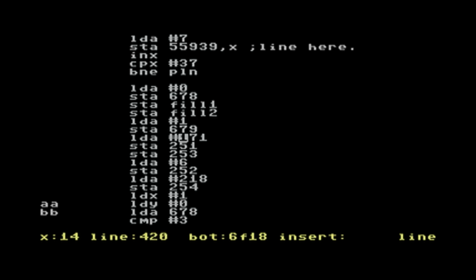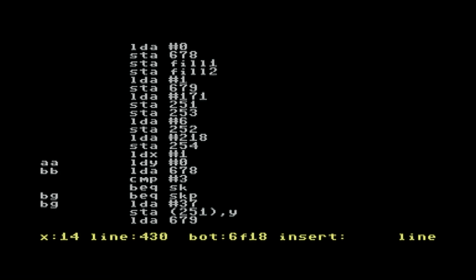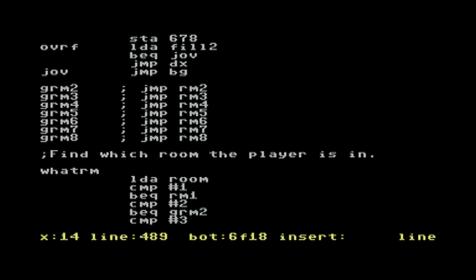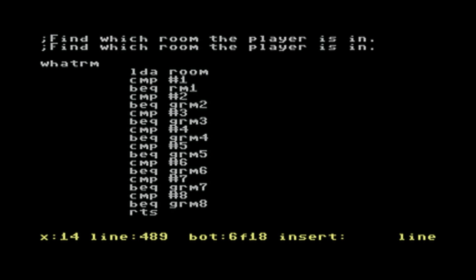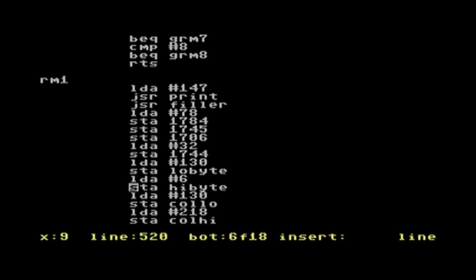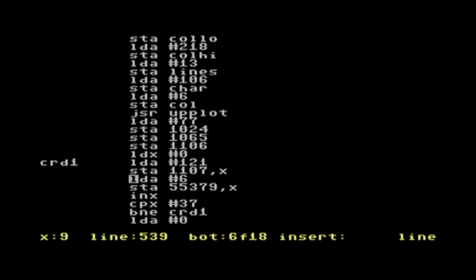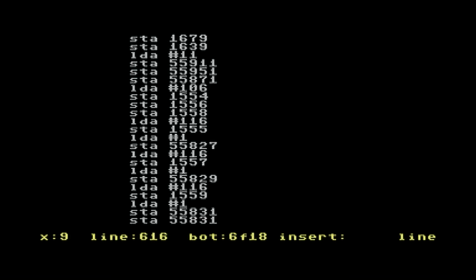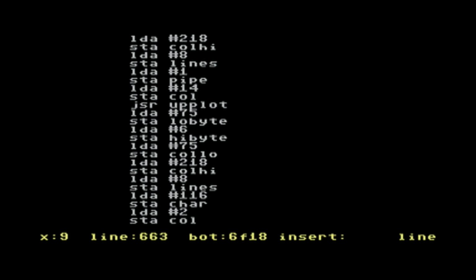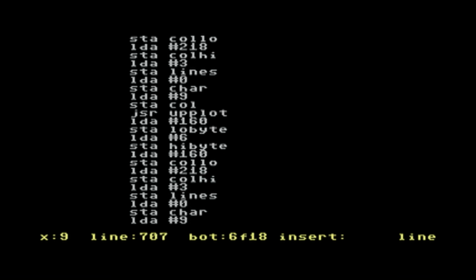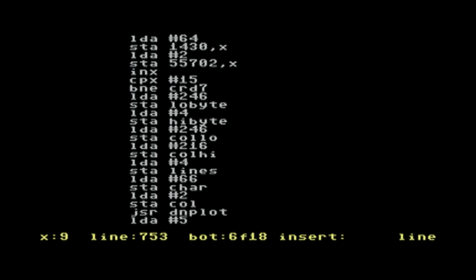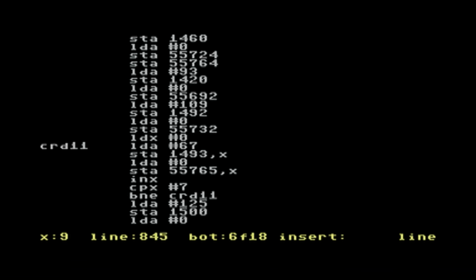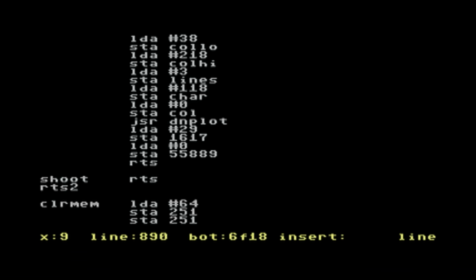And this is high and low byte addressing to figure out where the screen's being drawn at. I'm not here to make a demo showing you how to draw screens or anything. This is just for people wanting to know how to do the character sets and stuff, which I need to go over down here too. So this is room 1. This is pretty long, so I'm not going to go through this whole thing here. That's just drawing room 1. That's all it's doing. You'll be able to study the code once I have the file up on the website and people can download it. I'm sure I'll get a million questions then.